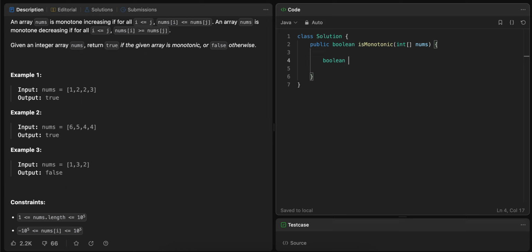We are taking a boolean and trying to track the increasing monotone, and let's initialize this to true. Again we'll take one more for when we need to traverse for checking the decreasing monotone. Initially we are expecting this to be true, and let's traverse over the array.